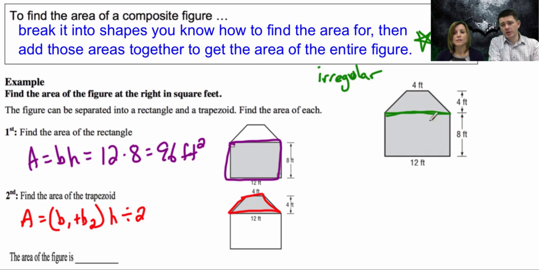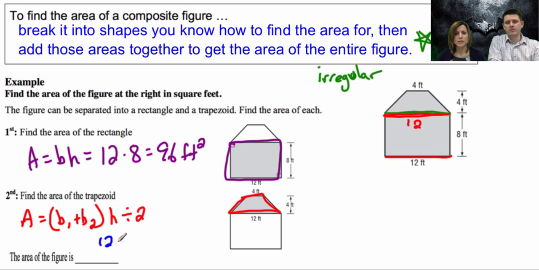So now, if you notice, they filled it in nicely in this example for us, but we didn't actually know the length of this. This is where you sometimes have to go looking for that information. The length of this side of the rectangle is the same as the base of the rectangle. So since this is 12, we know that this one was 12. So that's where they got that extra piece of information. Opposite sides are congruent.